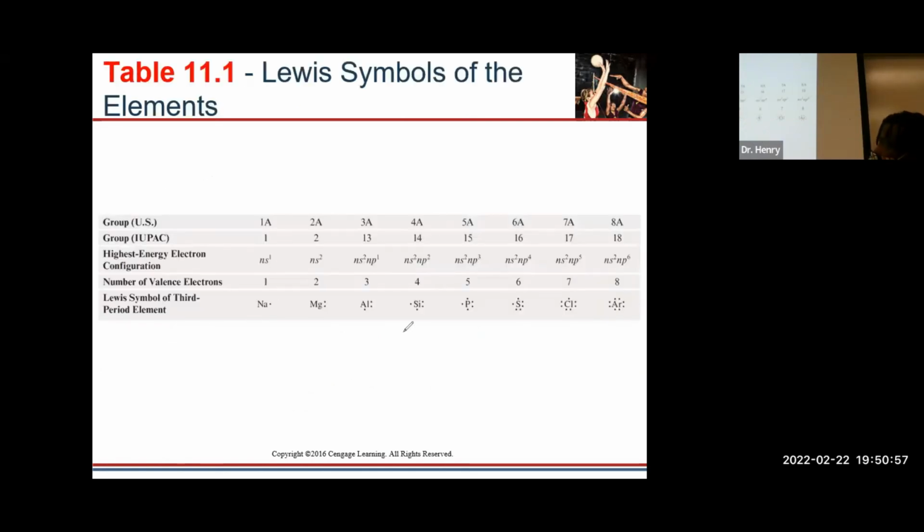So this here basically just shows us that sodium has 1 valence electron. This is called the Lewis symbol. To represent that valence electron, we use a single dot. That kind of makes it easier for us rather than having to write out that long electron configuration. All we have to do is write sodium with a dot, and that lets us know that we have 1 electron that we can actually use for a reaction.